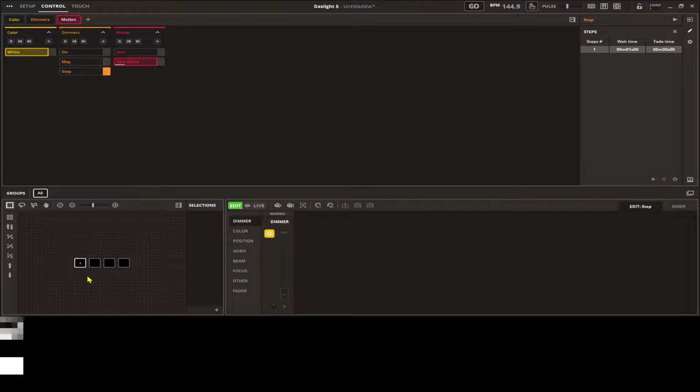So we want this light, and hold Control and select this light. Then we add our dim to that, bam. Then let's go to another step. We copy that step, and now we take those two lights down, off. We click over here, and then we'll hold Control and click on this one, and we slide this one up. Now we have two steps. So if we go like this, it rolls on step.